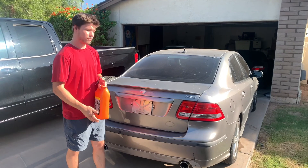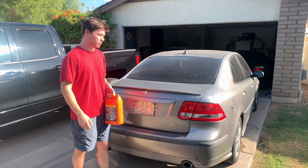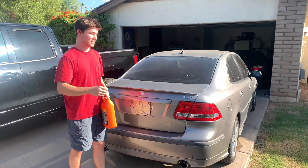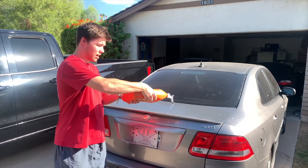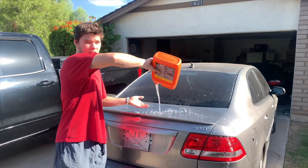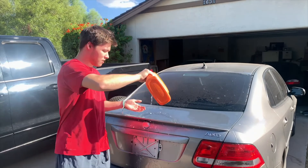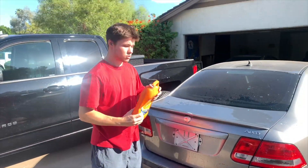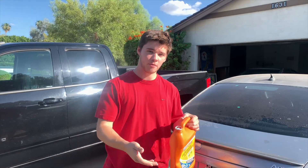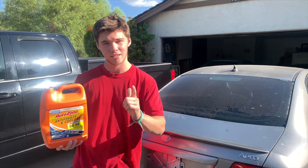We did a run-through of the car and first just wanted to find out if it ran. We started it, it leaked a little bit of coolant. Then we think the radiator blew — coolant went everywhere. We had a whole entire gallon leak out onto the floor at once. We didn't really think it was gonna happen and we didn't know what to do. Now we're going to show you guys what happened when we tried to start it and just how bad it is.